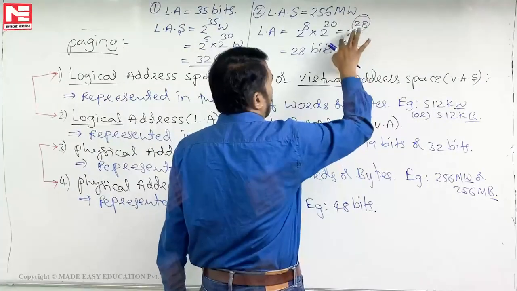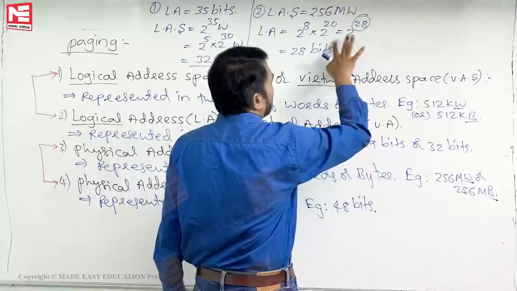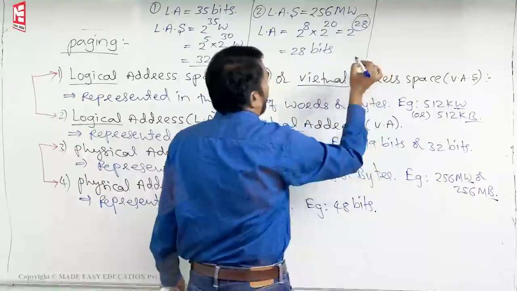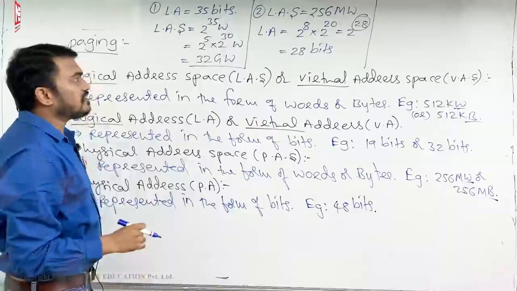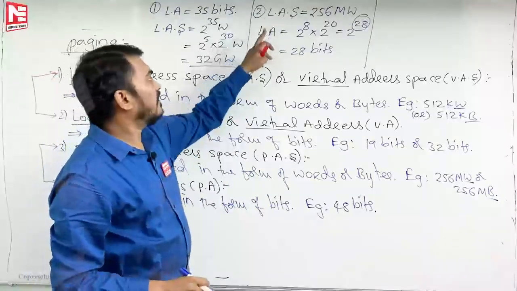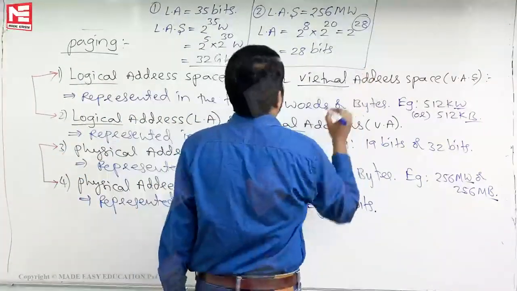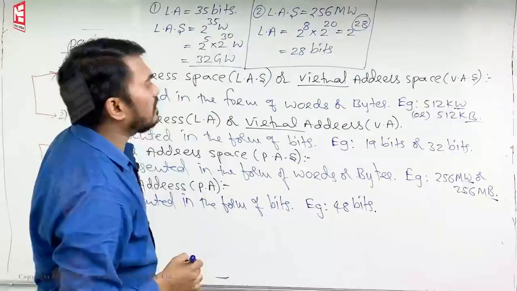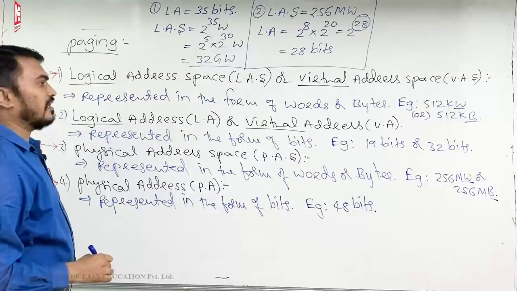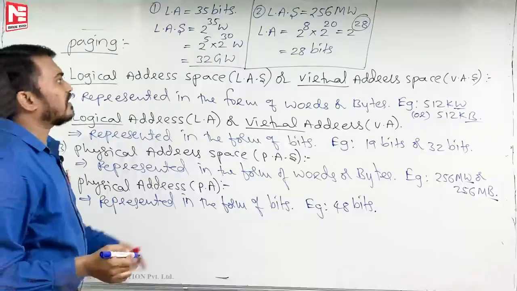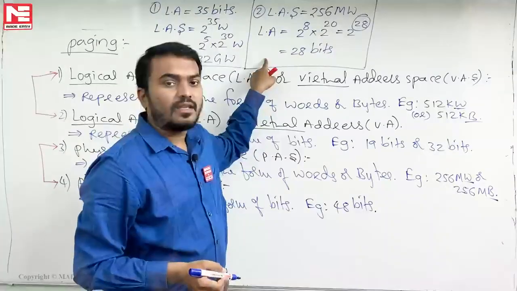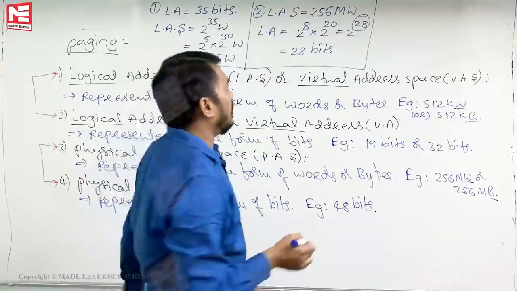So log base 2 करोगे. So I am not writing all this. So easy है, so you can understand. Okay, right. So if the LAS is given, logical address space is given, you can find out the logical address. So this is how you find out that. Is that clear? Now same thing, if the physical address is given, you can find out the physical address space. Copy किए सब लोग इसको. Copy this carefully. Okay, next.